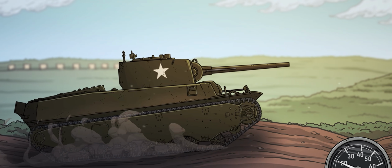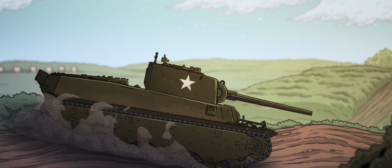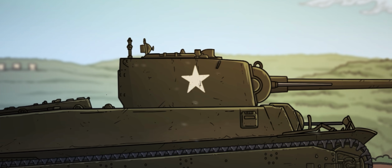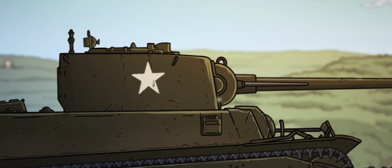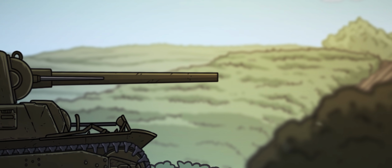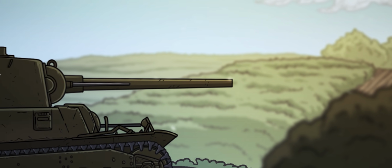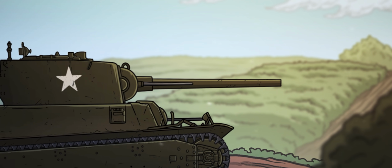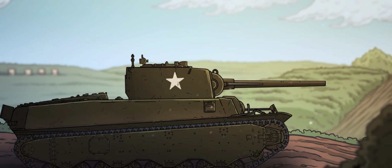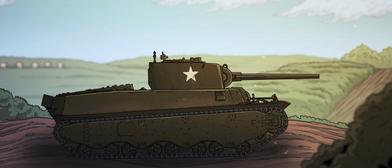Despite weighing nearly 60 tons and featuring up to 101mm of armor, the 960 horsepower Wright G200 radial gasoline engine allowed the M6 an on-road speed of 35 kilometers or 21 miles per hour. Unfortunately, the M6 was let down by several complications, and its armament was considered underpowered by its introduction in 1942. Due to these problems, the M6 was deemed unfit for active service and never left the working prototype stage.